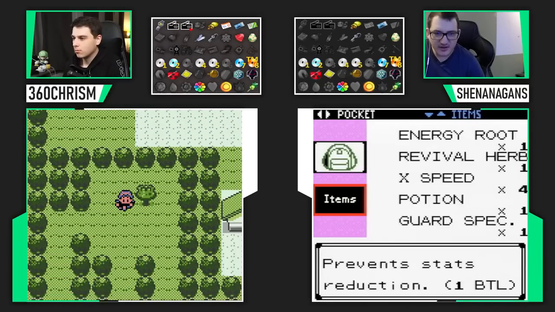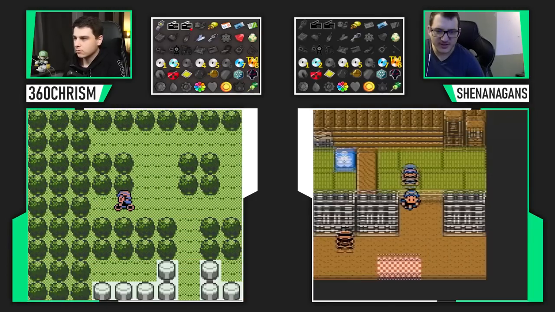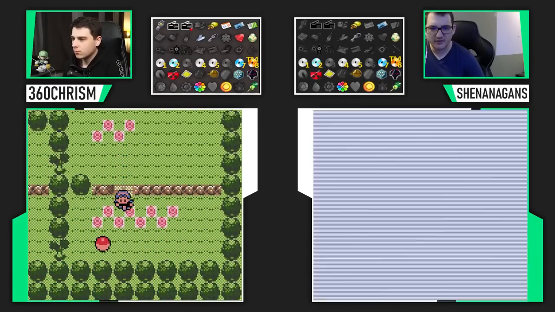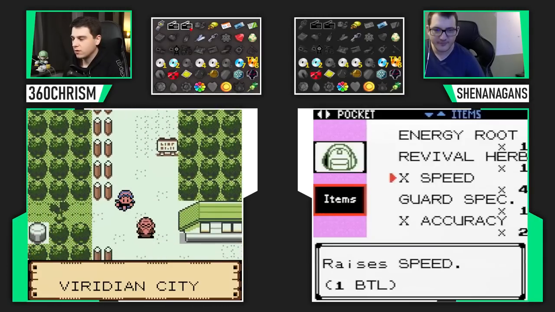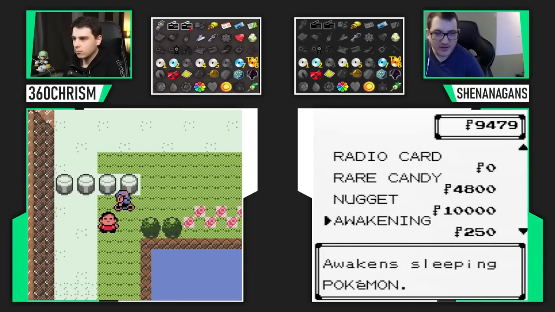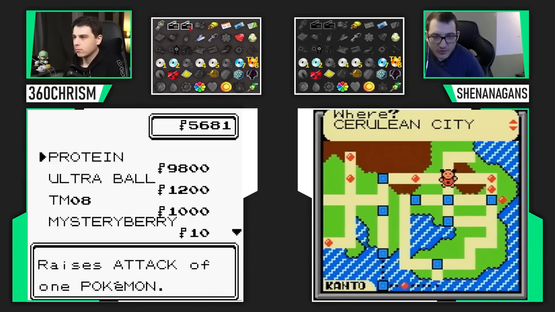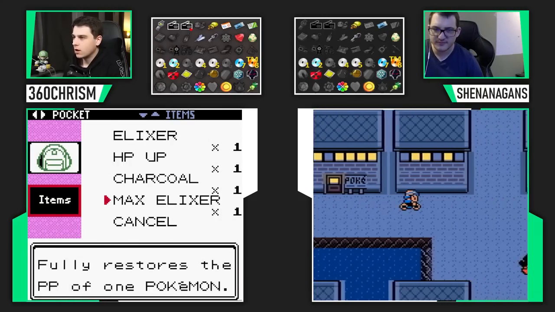I don't have space for accuracies. That's awkward. Two just in case. In Pewter, you just do the shop. Nothing. Okay. Yeah, I'll be following you soon. Yeah, you have to get the fly point to Pewter anyway. I just buy a couple Master Balls. Radio. Flying to here. There's a hidden Rare Candy to the right of Snorlax. Yeah.